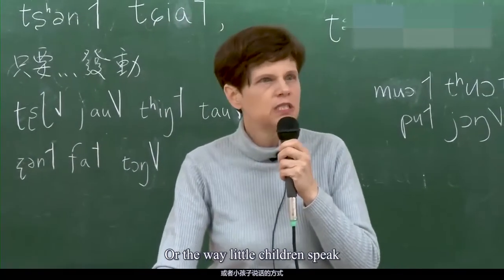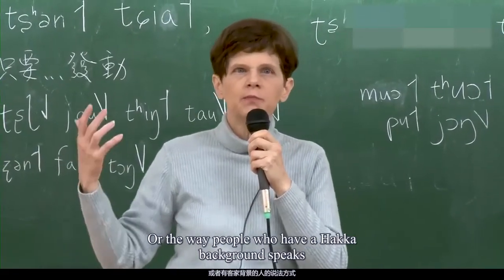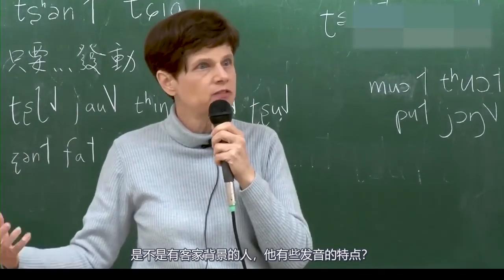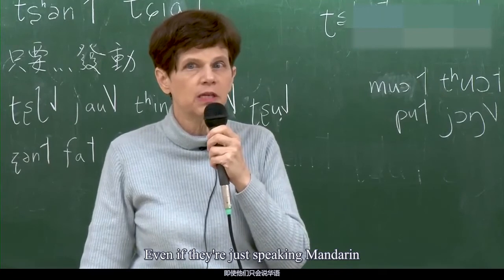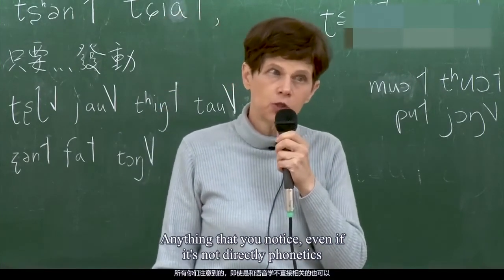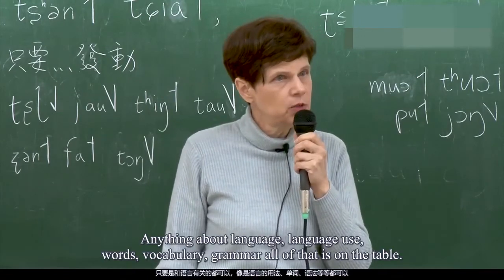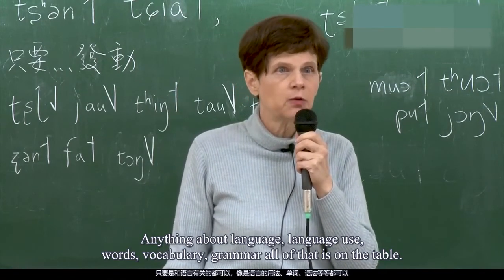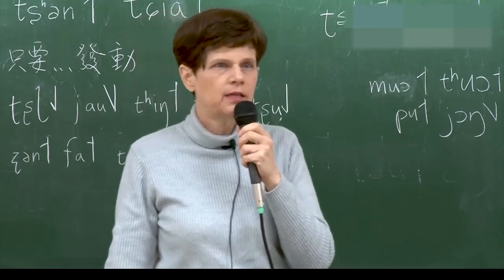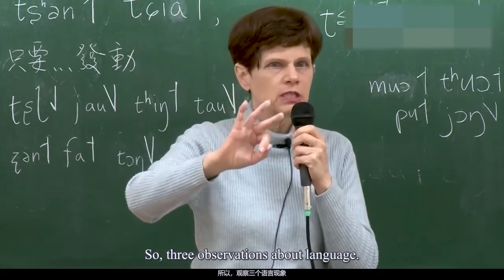Or the way little children speak. Or the way people who have a Hakka background speak. 是不是有客家背景的人,他有些发音的特点, even if they're just speaking Mandarin. All right? Anything that you notice, even if it's not directly phonetics, anything about language, language use, words, vocabulary, grammar, all of that is on the table. Everything is in play. So 3 observations about language.